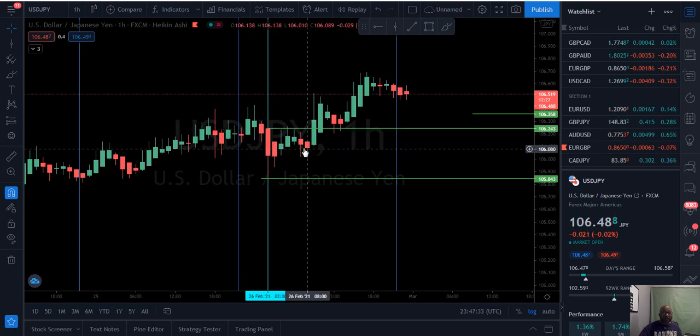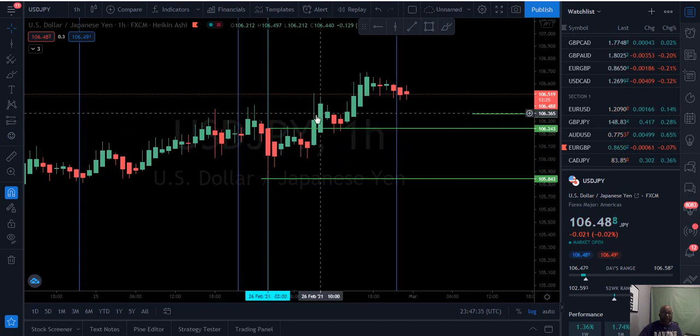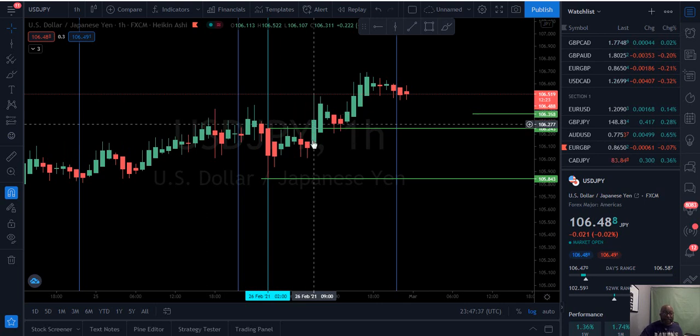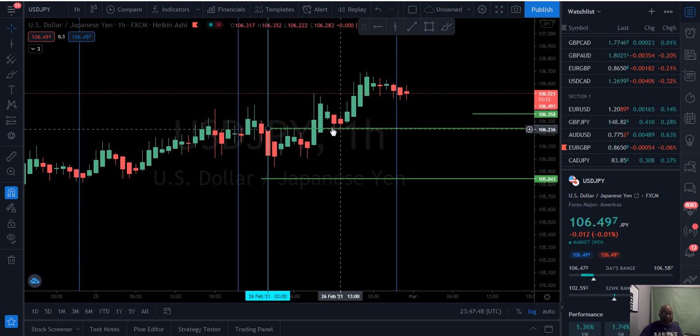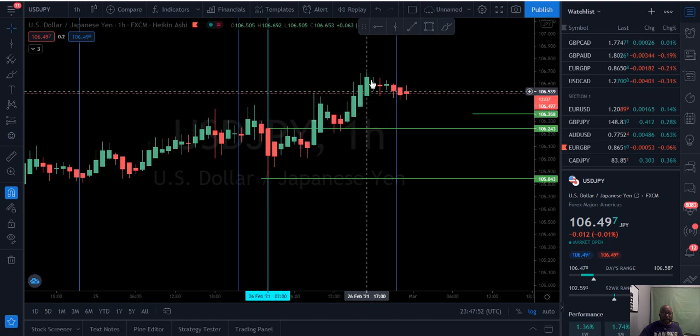All right? What you want to do, as you can see, is when the candle breaks, there's a couple of things. You see this candle break, the next candle came through, you could get in on, and as you can see, there's pips there. It came back down, it touched the top, played around with the top horizontal ray, and then it took off.